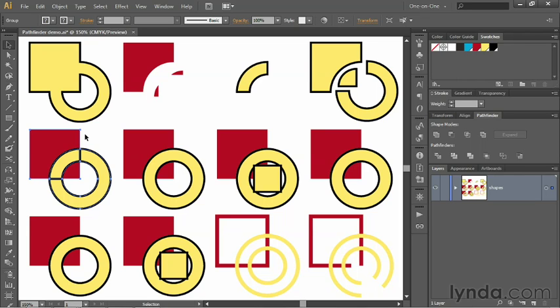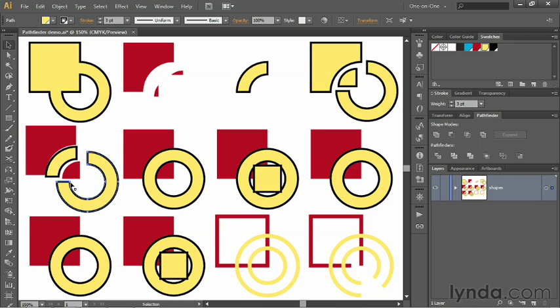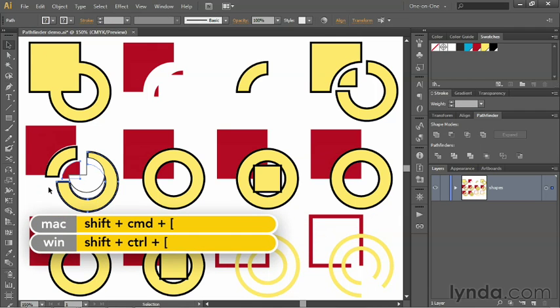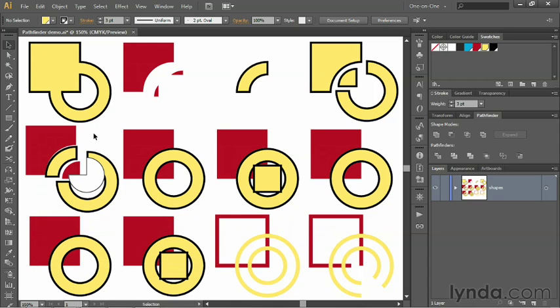Now, I once again have a group, so I'll press Control-Shift-G or Command-Shift-G on a Mac in order to ungroup the shapes. And then I'll separate them apart a little bit so you can see what's going on. And not only do we have all the independent paths that you see here, we have one invisible one that's right about there that looks kind of like a Pac-Man that is rolled backward. I'll go ahead and press the D key in order to assign it the default colors. And just so you can better see it, I'll send these couple of shapes to the back of the stack there by pressing Control-Shift-Left Bracket or Command-Shift-Left Bracket on the Mac.